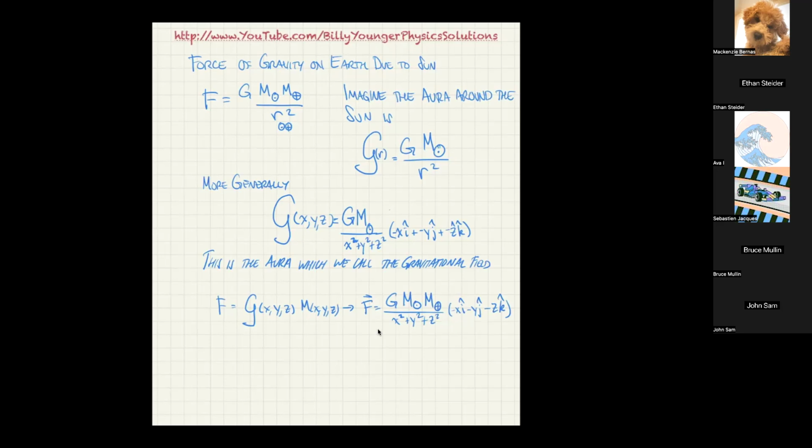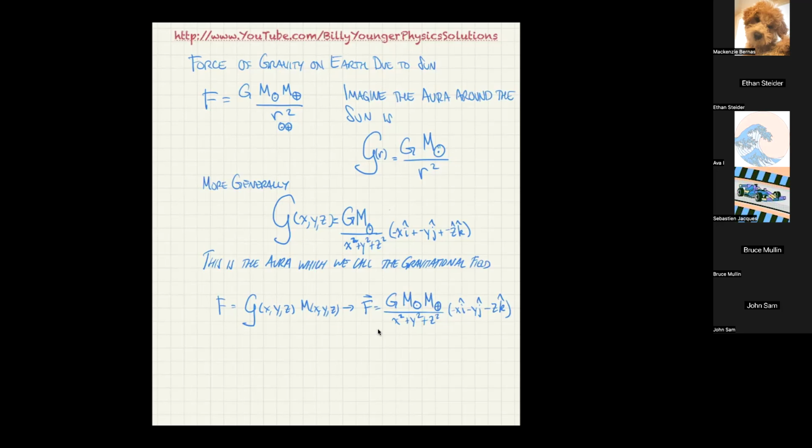Y'all see that that is the same magnitude. The difference being, of course, we have x, y, and z now, and I made it general enough where we can put in the x, y, and z coordinate of the earth at any point, and this will automatically give me the vector value. So that's what we mean when we say a field. A field is basically something that you assign a quantity for each position x, y, z.